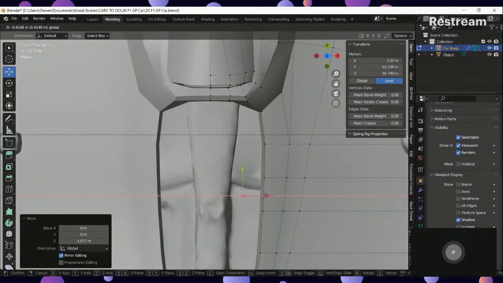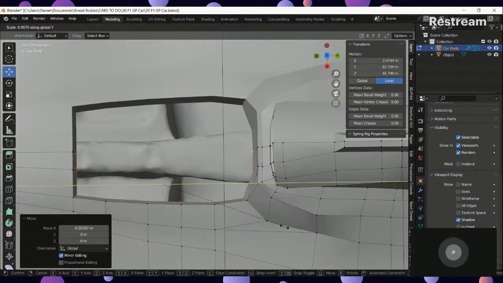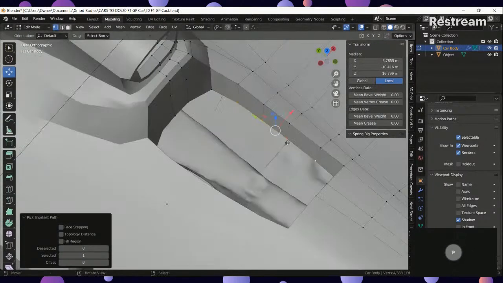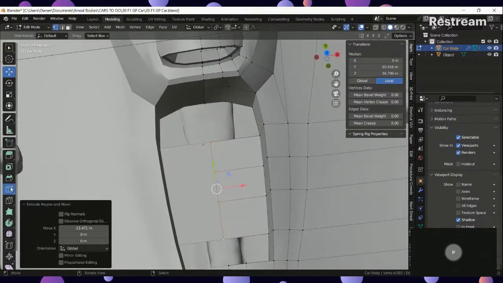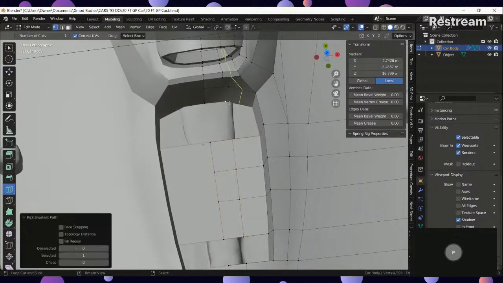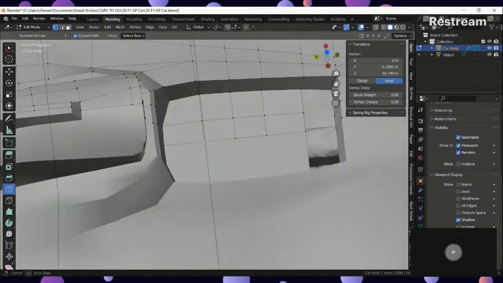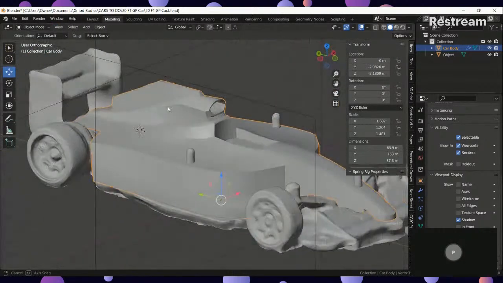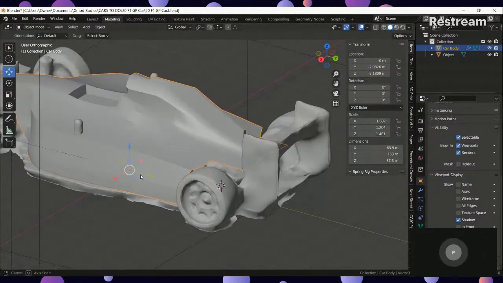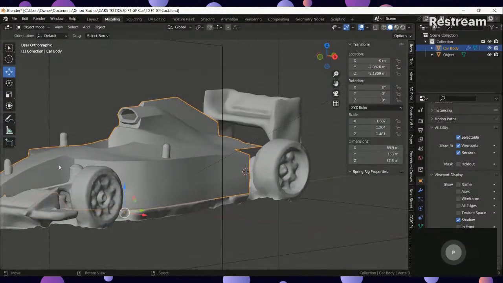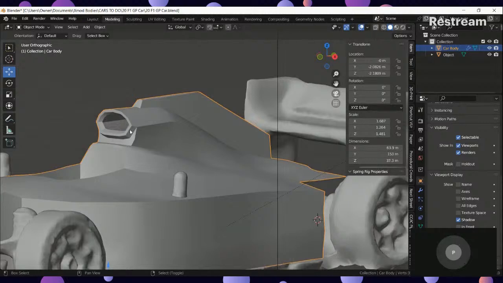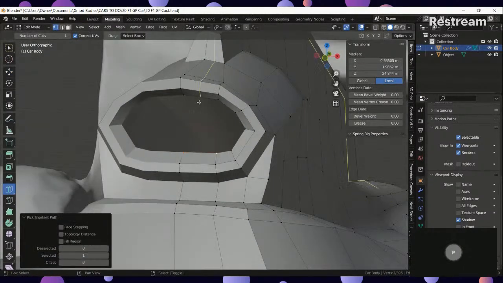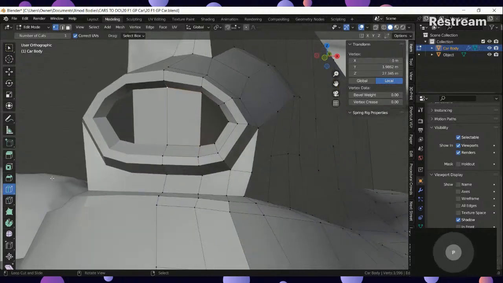Might also have to steal the helmet from the last car. Just don't know how you're supposed to put the halo on this. Unless the real answer is you just don't.